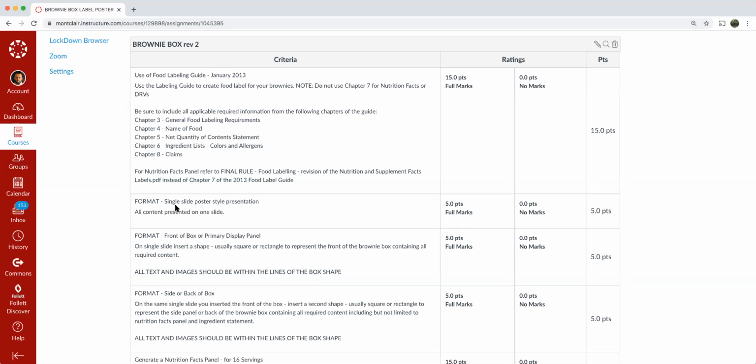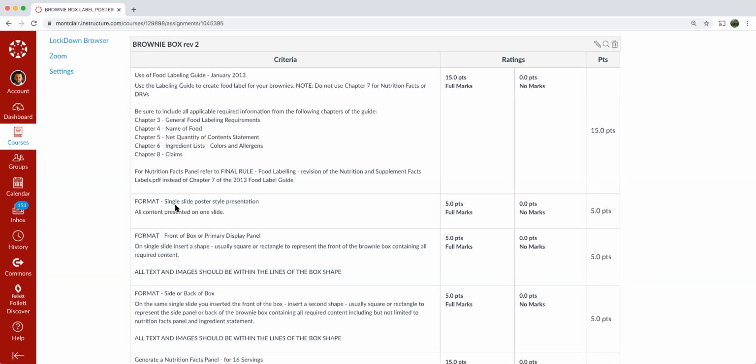Format. You need to have the front of the box, or the primary display panel, as it's called, on a single slide. So basically, how you do this is on your single slide, insert a shape, usually a square or a rectangle, to represent the front of the brownie box containing all the required content. It's very important to remember that all text and images should be within the lines of the box shape.